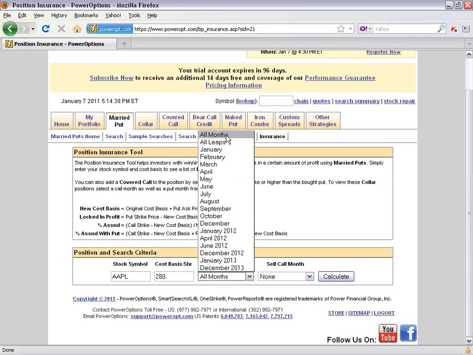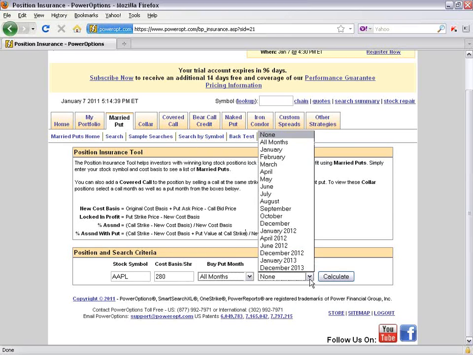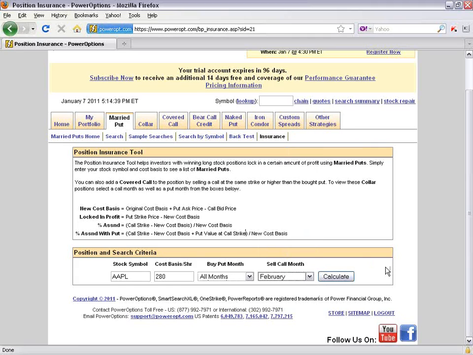We're going to narrow this down a little bit, Norman. I'll leave all months for the puts. Oh, I don't like doing this. I'm going to select February for the sell call month. What I meant is I was afraid to select January because, lo and behold, Apple's one of our positions that has a weekly option. So rather than seeing all the combinations in January that have 7 days left to expiration and the standard expiration of 14 days, I'm just going to skip January and go right to February.